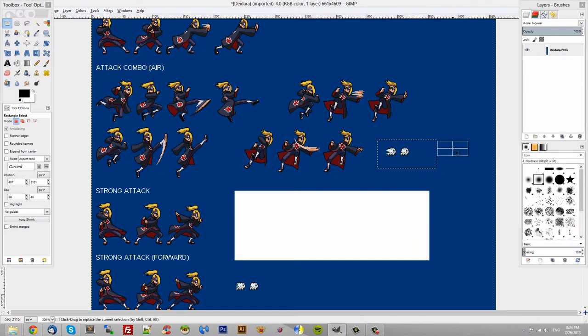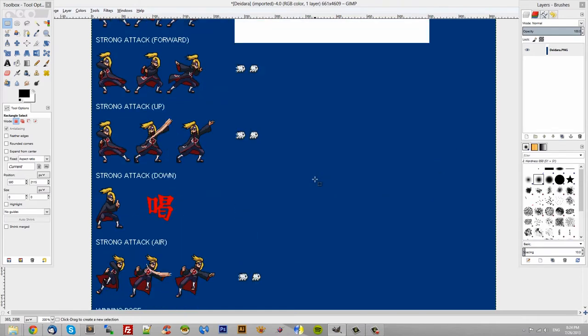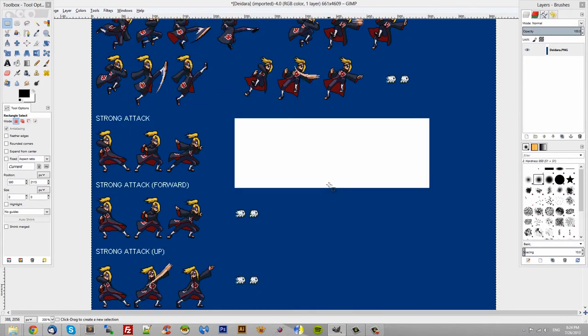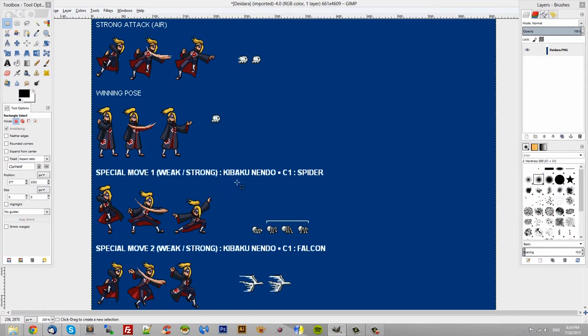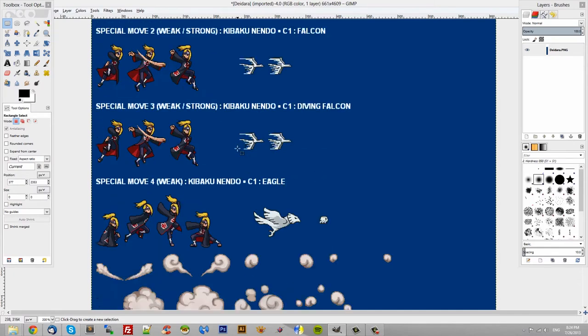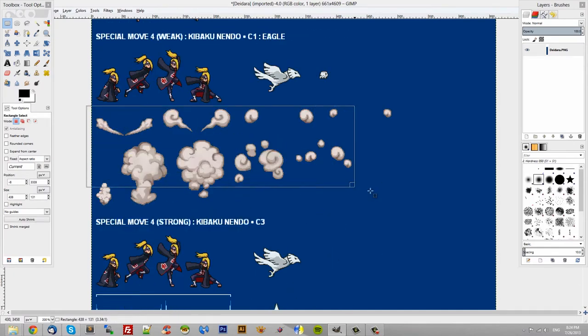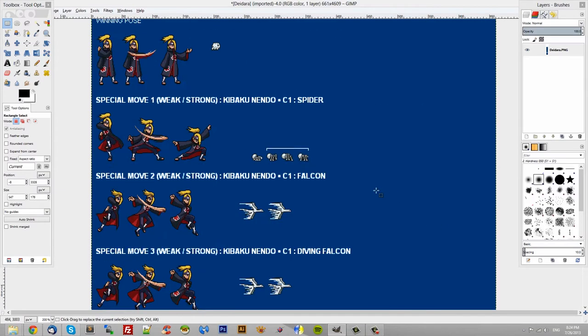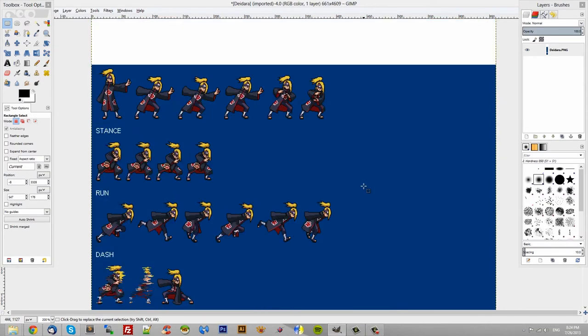The clay effects I think I'm going to leave there, because if I was going to create this character, even though I already have, I would probably want these to change color with palettes. It's up to you, though. Get rid of this. Actually, I'm only going to take a portion of this sheet, because there's really no point in ripping an entire sheet for a tutorial.